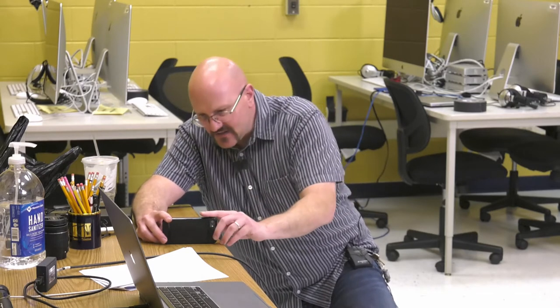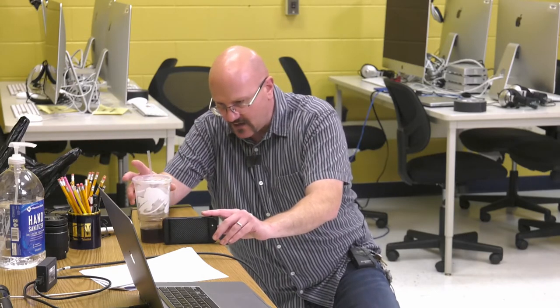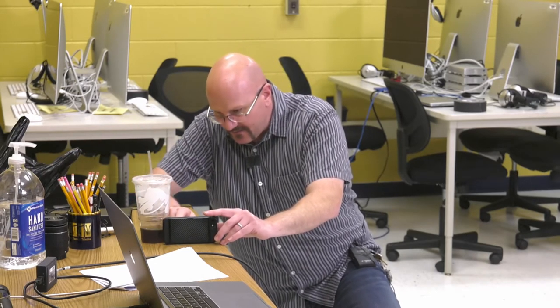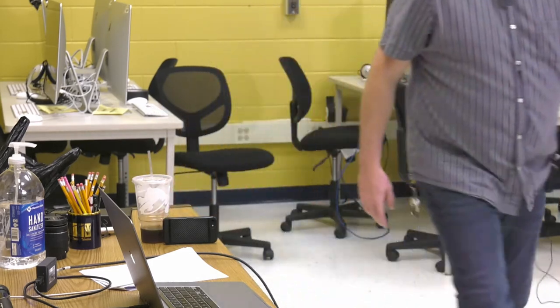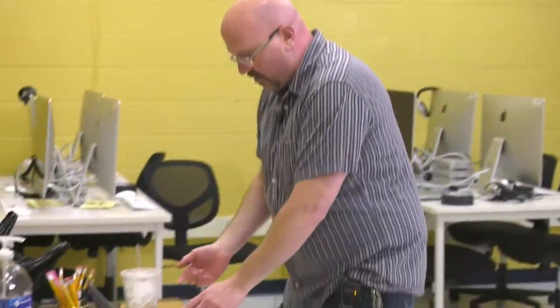But let's say I don't want to be touching it at all. I could set up my shot and find something like my Taco Bell drink cup to lean it up against. I could hit record, and then I could go act in my own scene if I wanted to. Or if I just wanted a steady shot of something, I could just get a steady shot, and then come back, stop recording. Now I've got my shot.